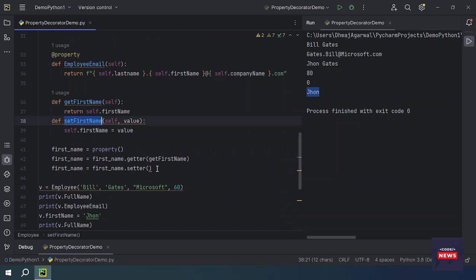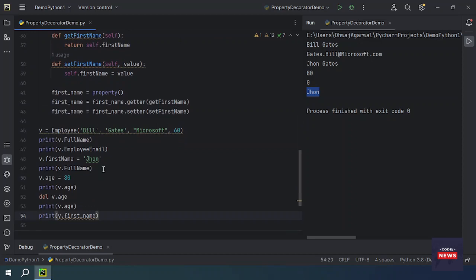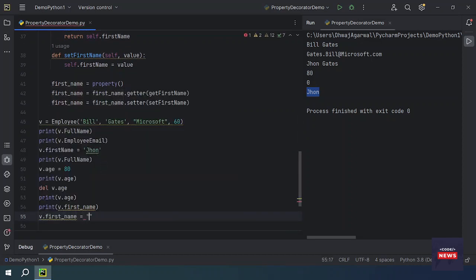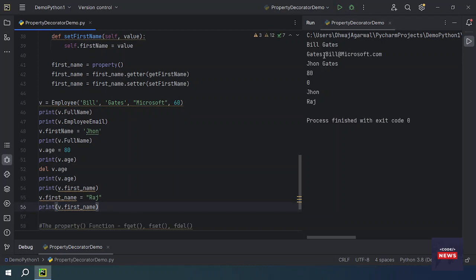And here we have to say v dot first name equals Raj, right? And then we have to print it. Let's run the program. You see Raj is printed because we have set the first name as Raj for this employee. Initially it was Bill, then we set this name as Raj with the help of the property function, with the help of the setter function.